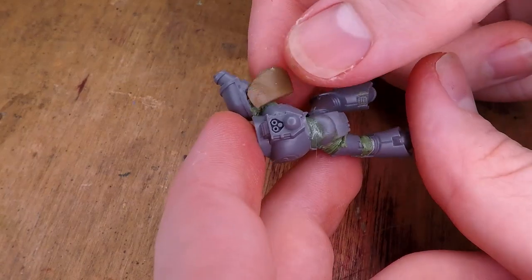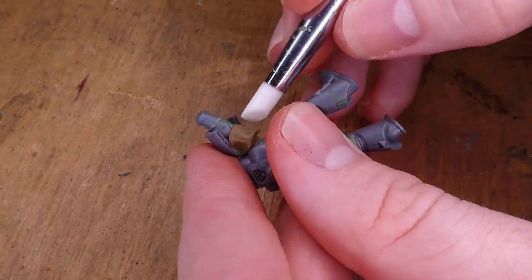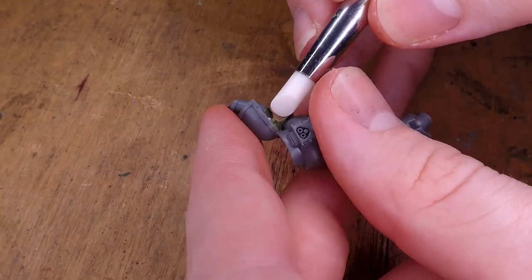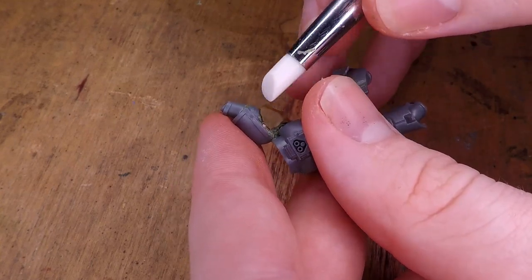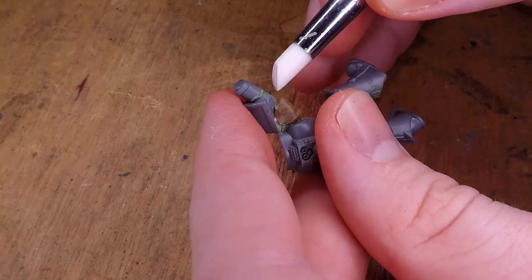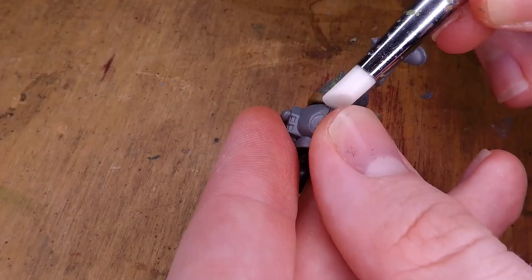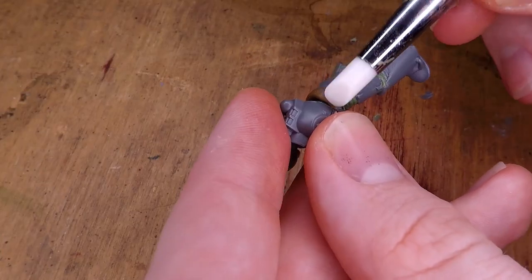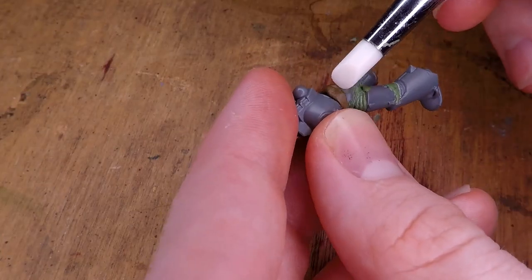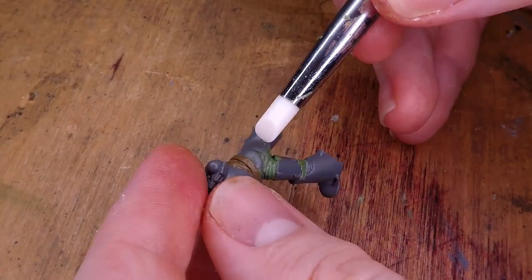After that, I add a little bit of green stuff mixed in with Milliput to make the armor onto the arm we had made before. Specifically using Milliput so we can sand it later, getting some nice crisp edges that will go along with the plastic from the Space Marine kit. Doing the same with the belt and the rest of the torso, like I had mentioned previously, which you can see mostly finished here.